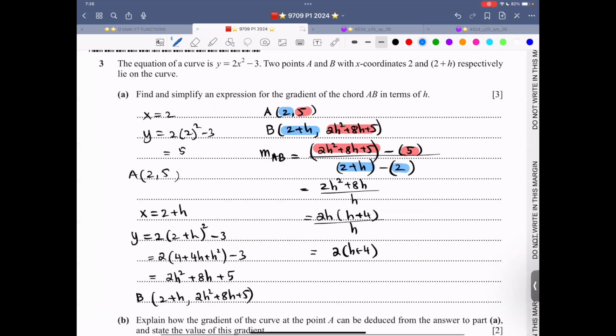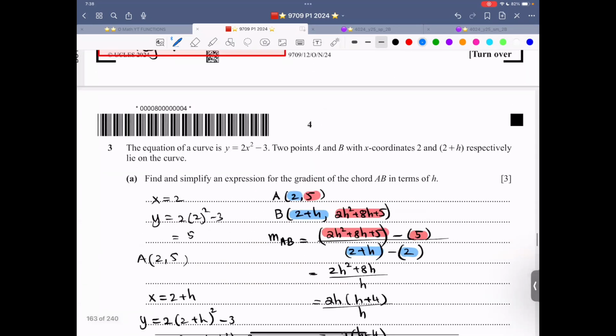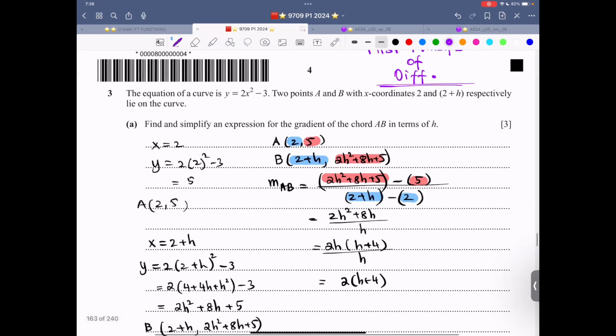Now let's look at question number 3. Question number 3, that was a nice question. And for this one, I highly recommend that you go over the video which I shared earlier, about the first principle of differentiation. So all I can do is emphasize it. You have to watch the video yourself, and then you have to understand. It was a very short video, but understand the logic, because that logic is fully applied over here.